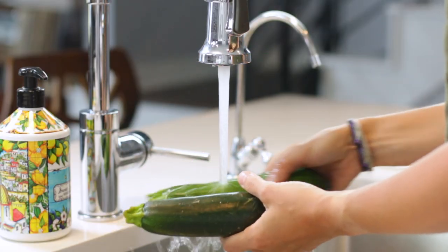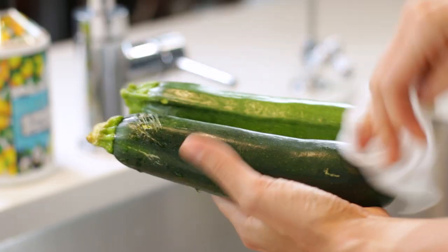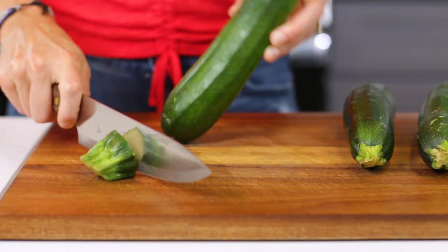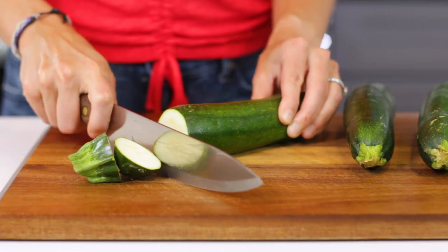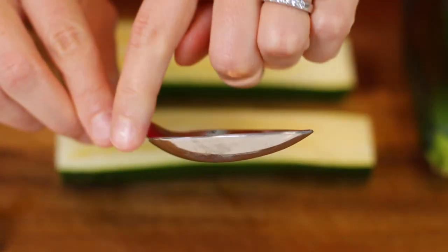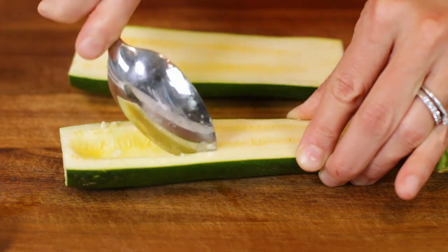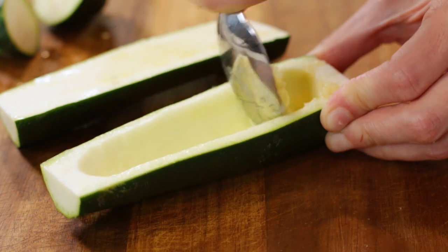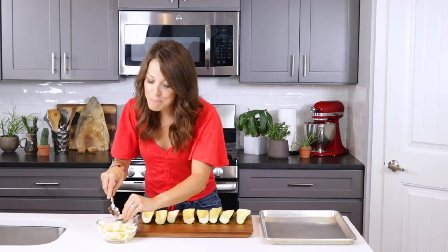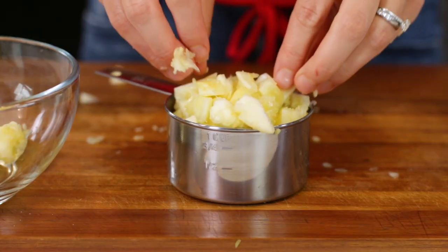To prepare the boats, you will first want to thoroughly rinse, scrub, and dry off your zucchini. Cut and remove both the stem and blossom ends from all of the zucchini. Slice each zucchini in half lengthwise. Grab a medium-sized spoon with a slightly sharp or pointed edge. Scoop the seeds out of the middle and try to leave about half an inch of zucchini around all of the sides. And make sure you don't throw any of these insides away — we're actually going to be using them in just a little bit.